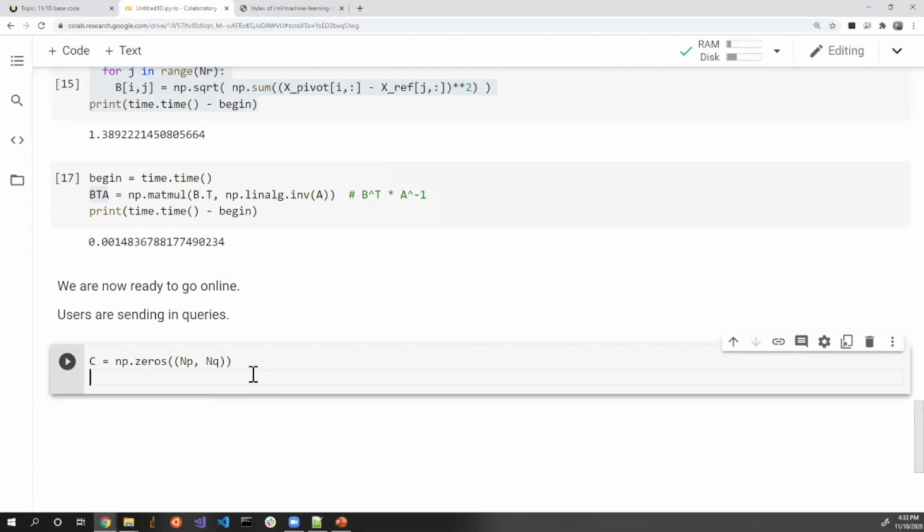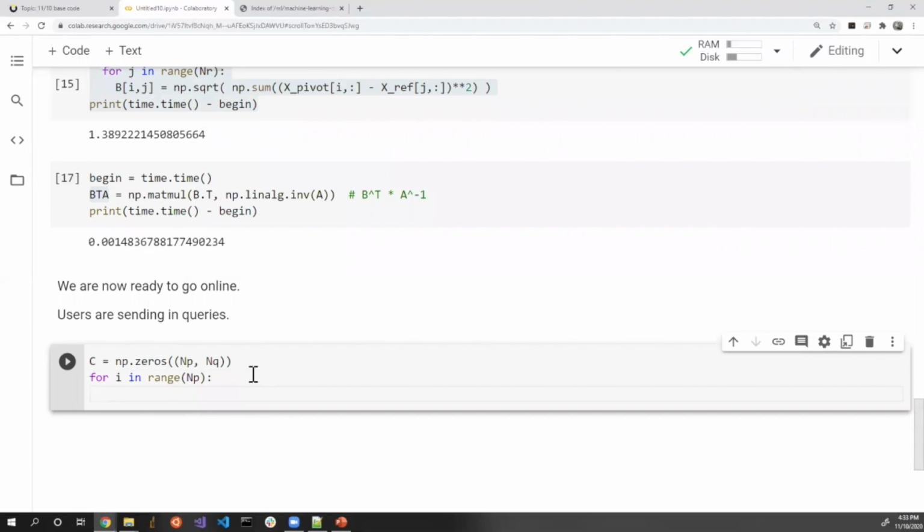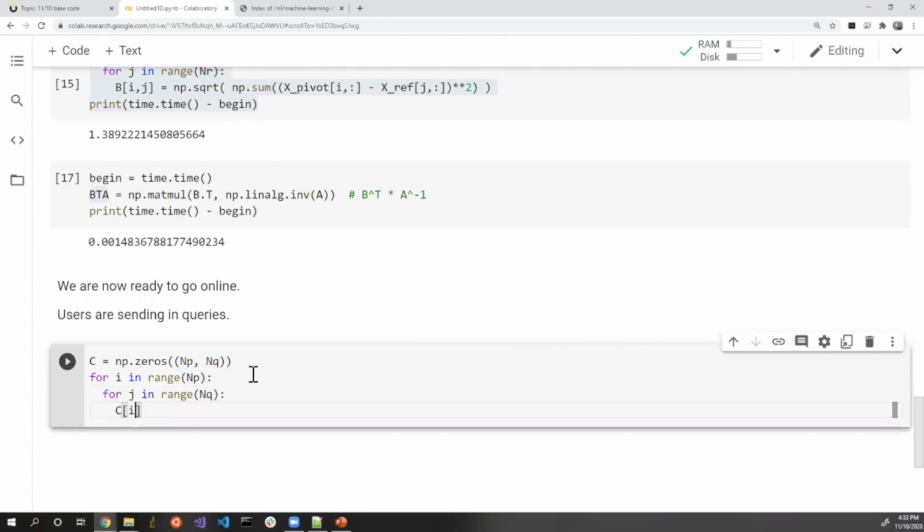And we're basically going to repeat the same thing as we did in matrix B. So again, for the i index from 0 to NP, because the i index is for the row index, and j is for the column index, and we're going to range it from 0 to NQ. And then Cij is basically an element indicating the distance from the ith pivot to the jth query.